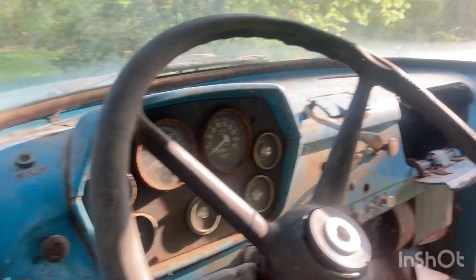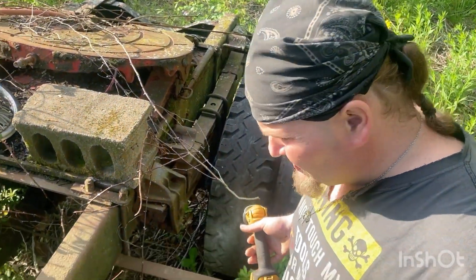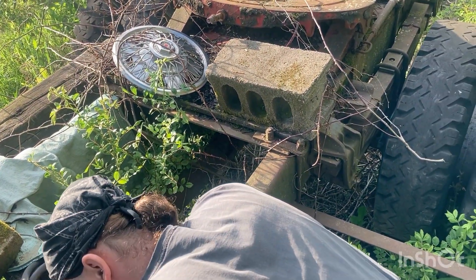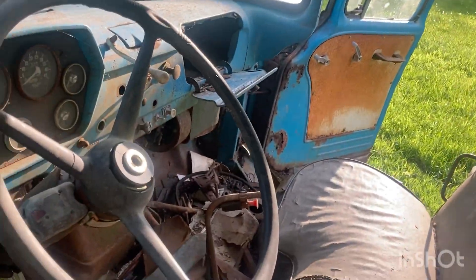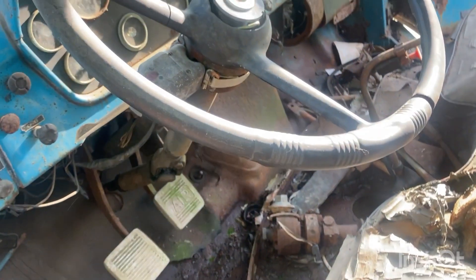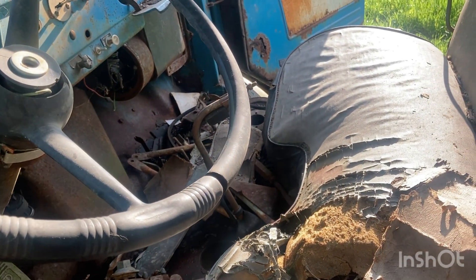I kind of wish I could save the cab, but he wants it out of here and parting it out is probably the best thing. The rear end is locked up tight — it doesn't roll. They hooked a semi tow truck to it and it did not roll at all. We're going to take the transmission home and see if it's worth saving. If somebody wants the whole thing, understand it does not roll — you'll have to figure out how to get it on a trailer. Make a decent offer and it could be yours before it goes to the crusher.